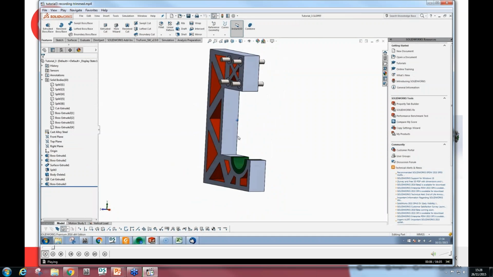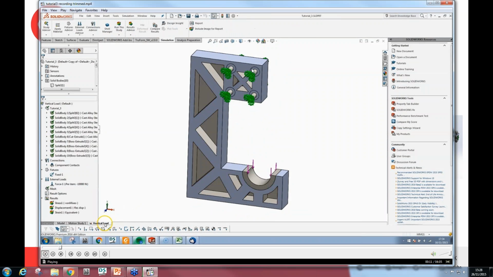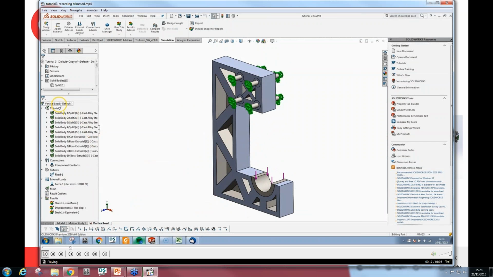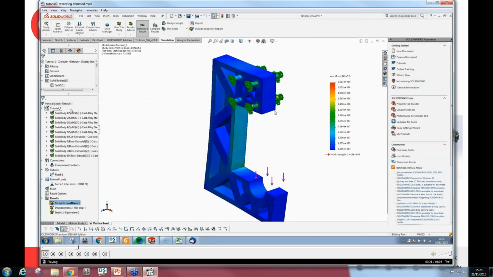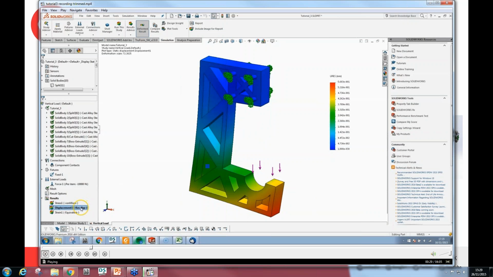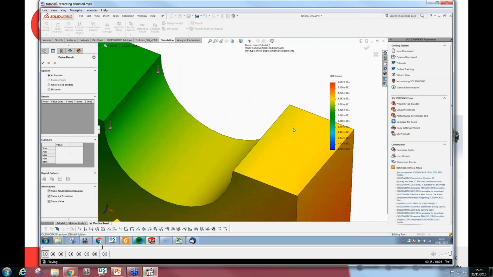Okay, so here's our part, supported in this case by four pins that are restrained, and then the load applied here at the bottom. And again, following some of the logic I explained in that previous example, what we have here is we've got separate bodies inside our part, allowing us to select which parts of the component we will let TruForm erode away and optimize, and which parts we consider to be fixed as a design.